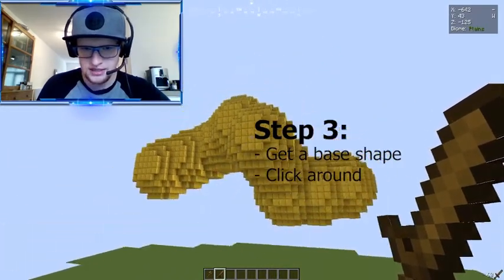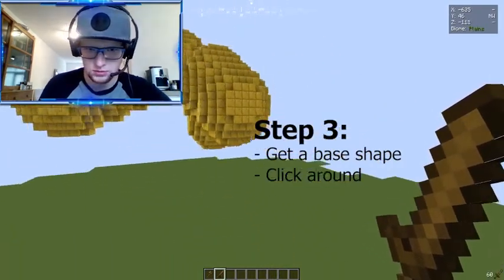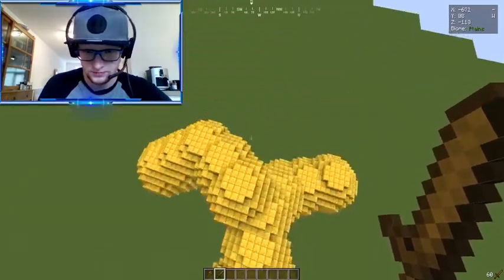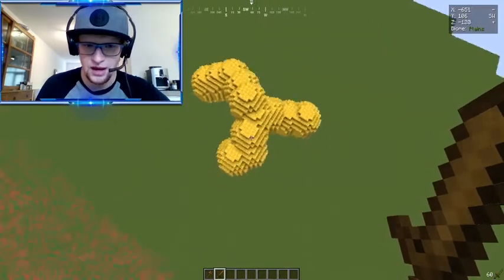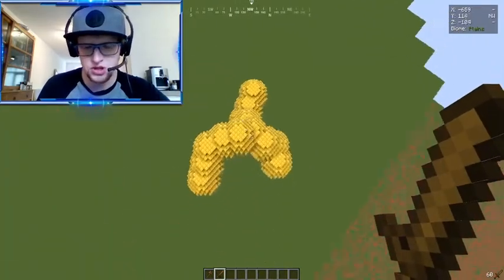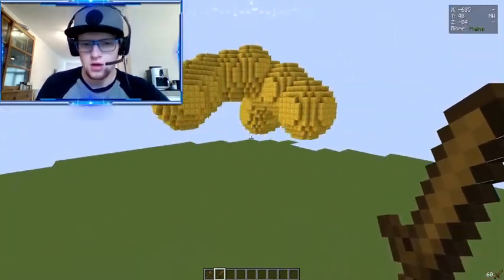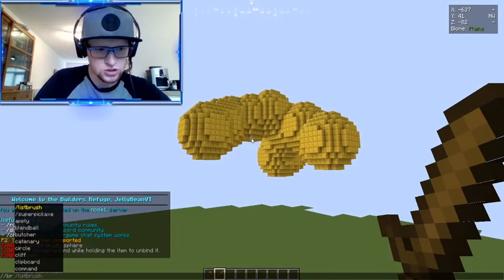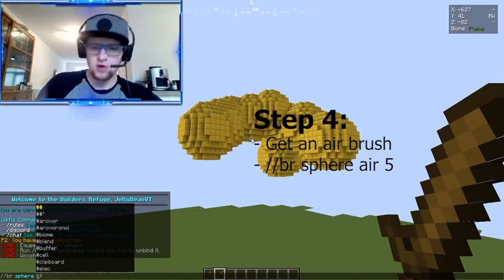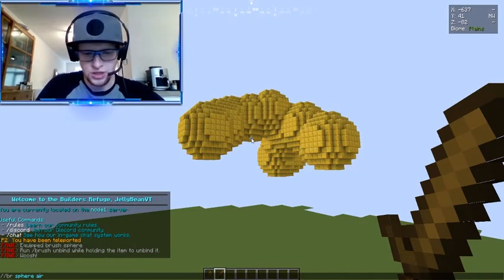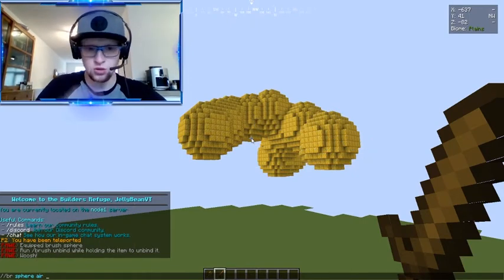And I want to extend it out a little bit here as well. This doesn't have to be perfect. Look, this is mine. It's like a weird kind of triangle shape in there. Alright, then with the same brush, we're gonna do it again, a square brush. This time instead of a block, we're gonna use air, or 0, so no blocks.